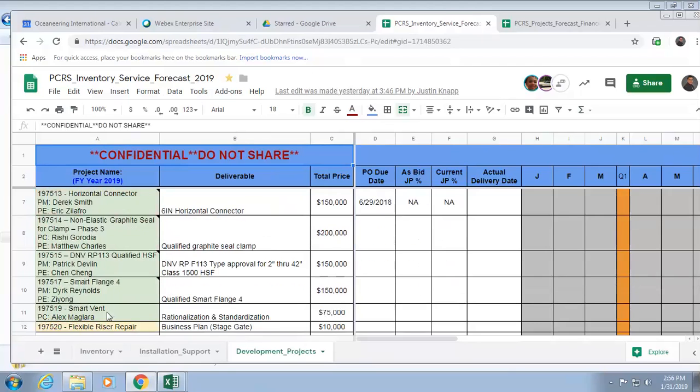Along with PK, we made assignments as far as who will be the PM and PD on each. There are some projects where we have our key PCs working as PMs because it's a growth opportunity for all of us, and given the stages of the projects, it's going to add value from the knowledge you bring with the build and the parts and all that. So, Derek, you and Rishi are already working on the horizontal connector because it's just massive and we'll need both of you with Eric Zelforo.